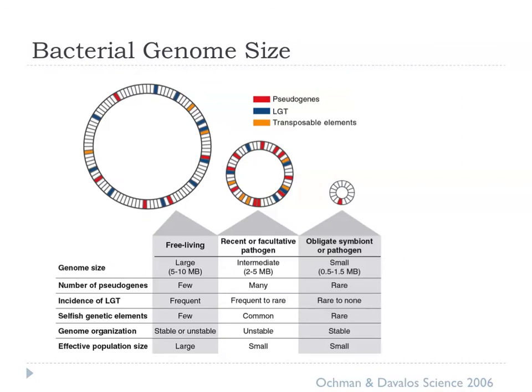This basically takes us into, you can see where this is going, that basically if organisms actually get very specialised, they're going to start losing parts of their genome. Now, if they get cut off from the rest of the world, they start losing genome, but they have no way of gaining any new genes. And so they get cut down smaller and smaller and smaller. And this figure here just gives the kind of range of genome size and how it maps onto lifestyle. So very big genomes in free-living organisms, very few pseudogenes, a lot of horizontal gene transfer, fairly stable. You then move into these organisms like Yersinia pestis, Mycobacterium tuberculosis, Mycobacterium leprae.